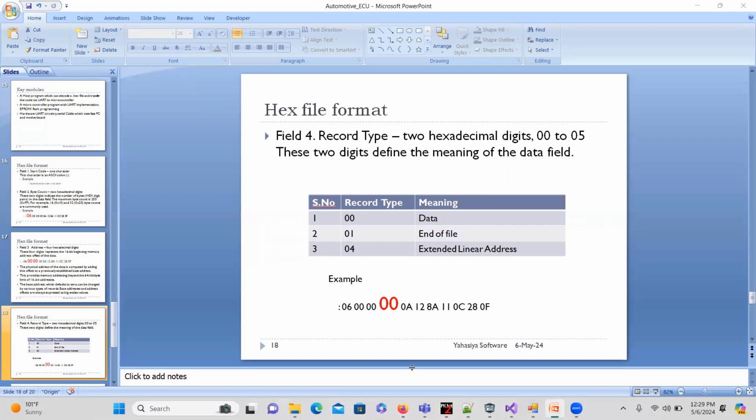So here is an example for that. 06 is the size, then address 0000, and 00 means it is data, program data. That's why they have 00 here.